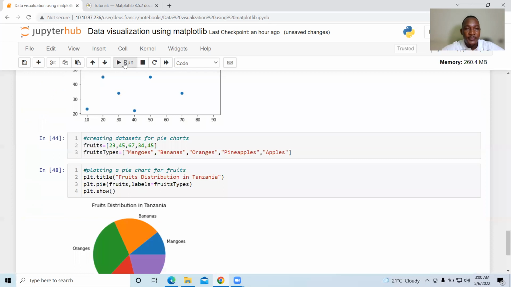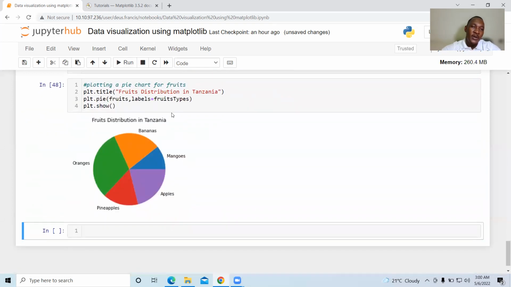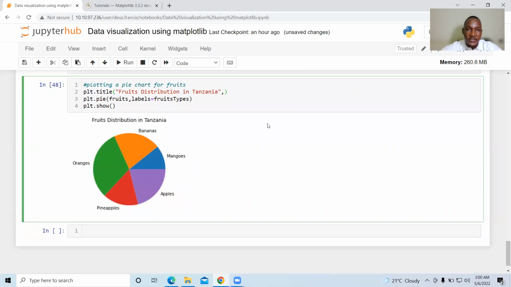And then, yeah, again, if you want the title to be a little visible, we'll call the font dictionary again. And then what I want from you is the font size.